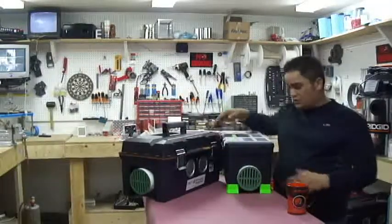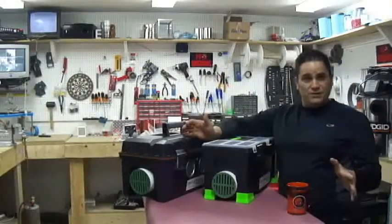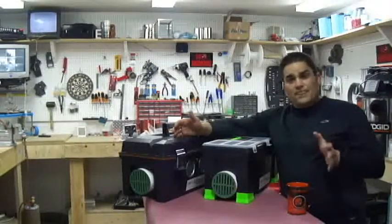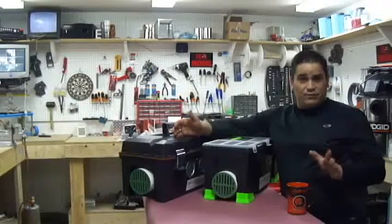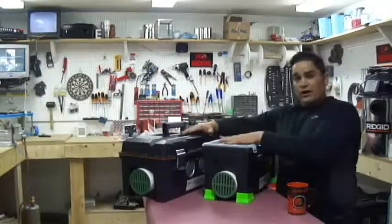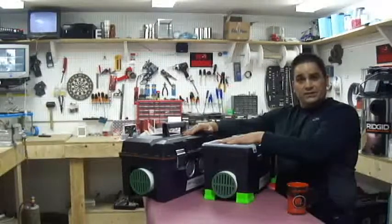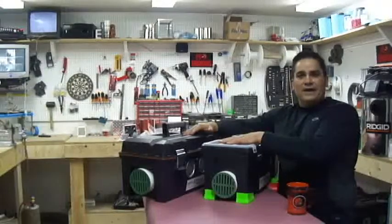Being twenty times stronger than the other one gives you an idea of the difference. Our ozone machines versus all these other cutesy little ozone air purifiers sold on eBay and the internet in the $100 to $800 price range cannot hold a candle to the rugged durability and raw high-power output our machines generate. Don't take my word for it — buy one for yourself and prove it today.